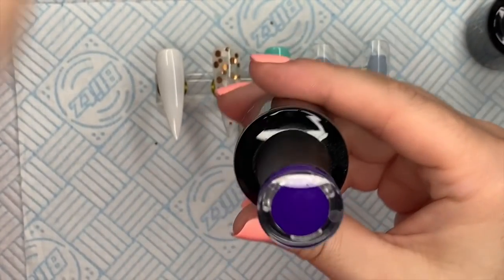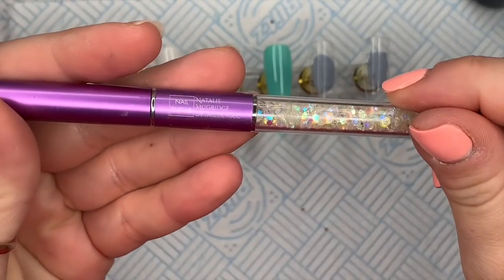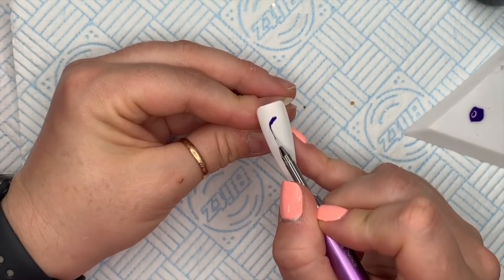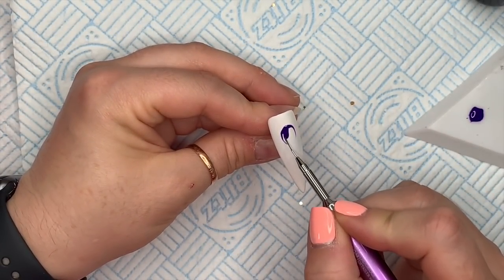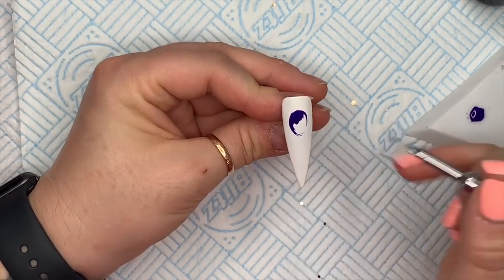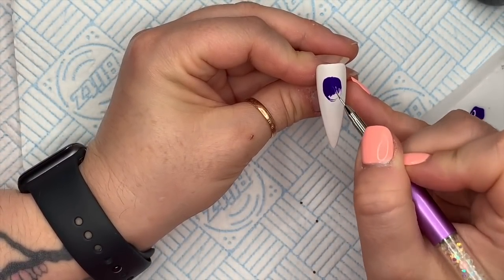Then I'm taking the Vivid Purple - this one's gorgeous - and Perfect Black as well, which is their simple plain black. I've got my Natalie Margaret detailer brush and I've put some color on my palette - some of the purple, and I'll add some black and white as well so we can add some shading to this balloon. I'm going to draw out a balloon shape - you can make it as big or as little as you want. I wanted it big-ish but not massive.